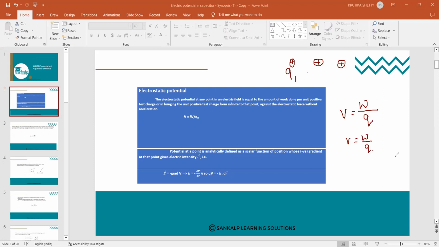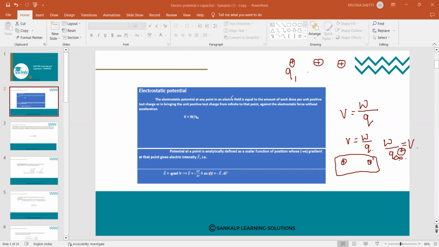So I can consider one charge is at infinite distance and the other charge is here. When I want to bring this infinite distance charge within the electric field, now you know what is electric field, where the electrostatic force will act between the two charges. That range is called what? Electric field. So when I want to bring the charge from infinite distance to this distance, the external work you are doing, that per unit charge is also called what? Electric potential. Okay. So electric potential is defined as the work done per unit charge.